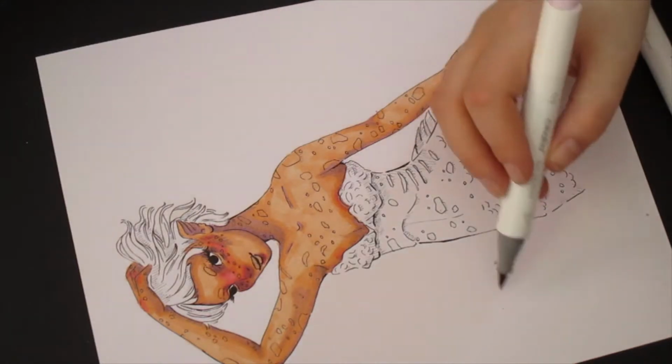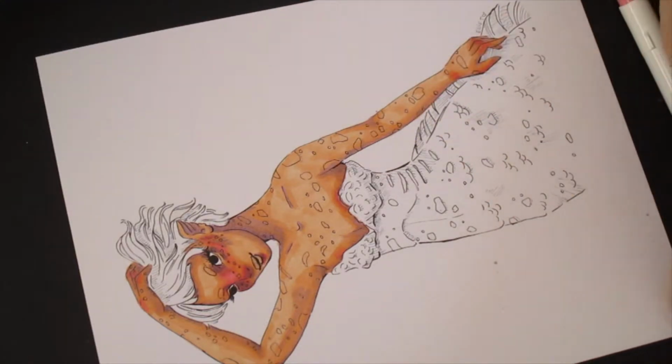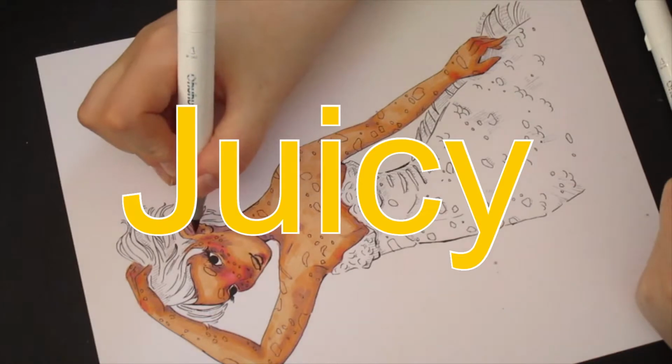I can fix it, I can remove these because they're in the background in Procreate, but it just kind of threw me for a loop a little bit because I wasn't expecting it. I mean, I guess you don't ever expect that it's gonna freak out, but I guess that means they're really juicy.